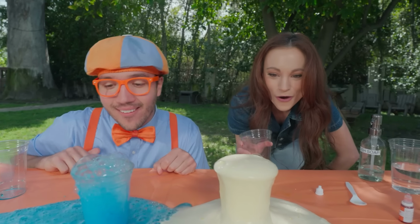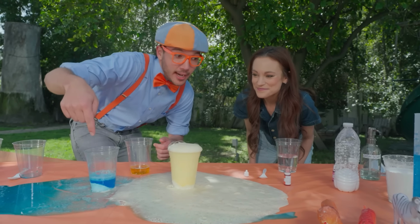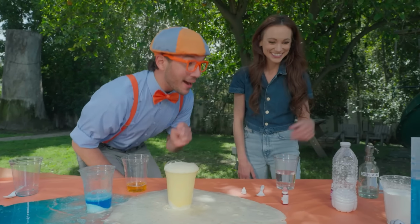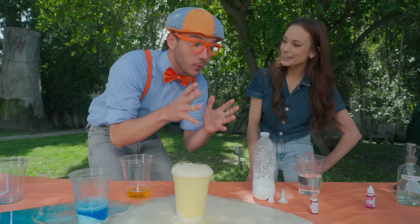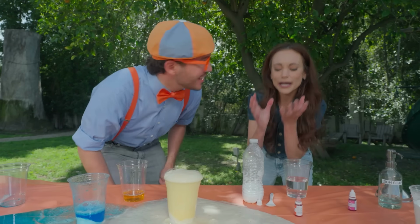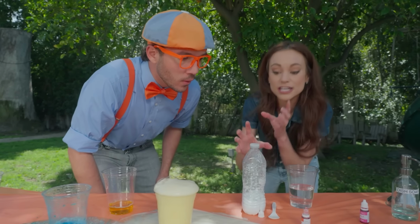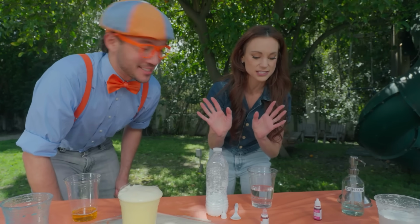Exactly. Whoa, that's cool. And Emily, we used this experiment using cups. Mm-hmm. Could we use a different container? Absolutely we could. Oh, what about that water bottle? This would be perfect. I wonder how the bubbles will shoot out of that. I know, my hypothesis is because this one is going from a large area to a small area, it's gonna shoot up faster and maybe go a little higher. Another good guess. We gotta test it.